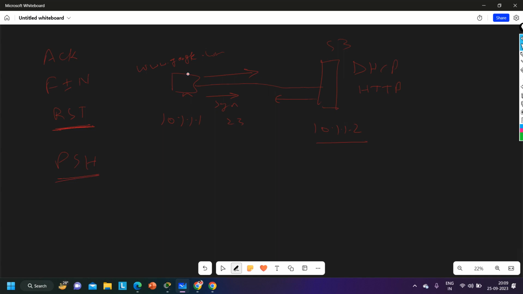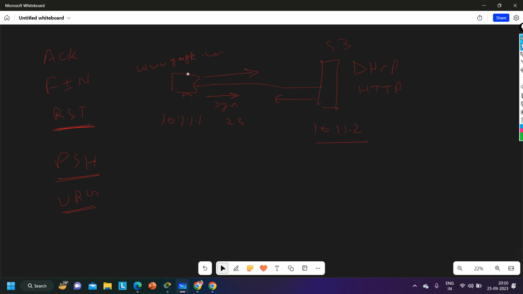Like giving priority, to send immediately from the list of packets, giving some priority to specific packets so they immediately reach the destination. Okay, there is actually one more flag, that is the urgent flag. Can anyone tell me the difference between the urgent flag and the push flag?